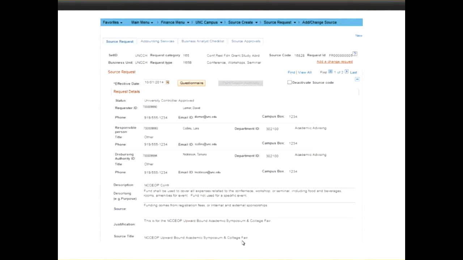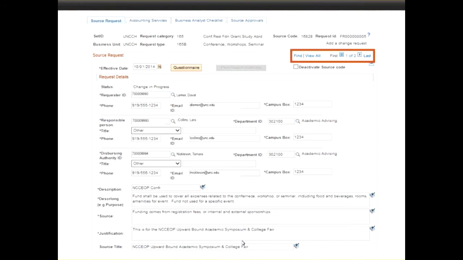So if I want to actually create an update to this particular source, the first thing I do is I click on the Add a Change Request link. When I do this, a couple of things happen. Number one, you'll see in the top that there is a new row added to the source request. You can see there it says first one of two, okay? And it copies the information from the original source request. The things that change are now that the fields are opening for editing, and you'll see a new effective date has been listed. So what you would do is you would make sure this is the correct effective date you want to do, and you can answer any information or change information accordingly.